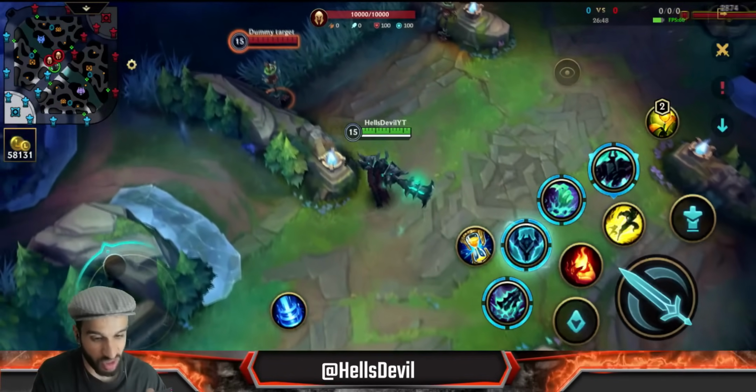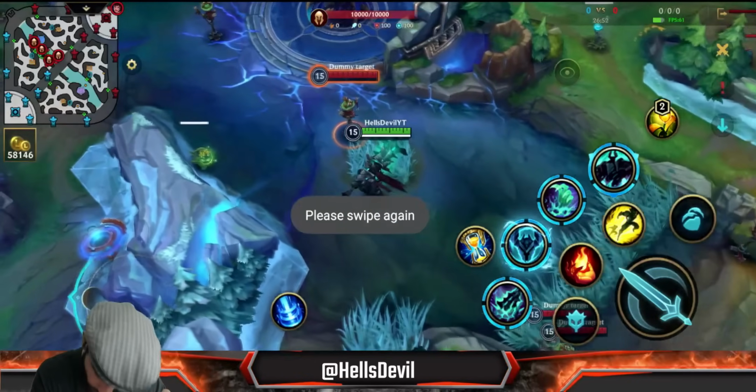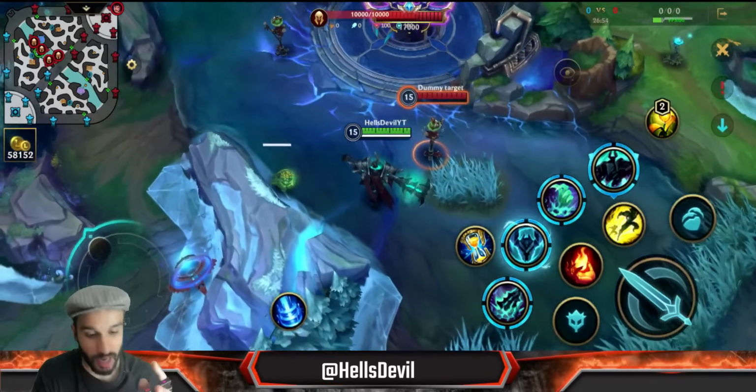I already told you about using your third ability in the opposite direction to push enemies away. Let me turn this back on. So let me read over here. Okay, now let's talk about the combos.